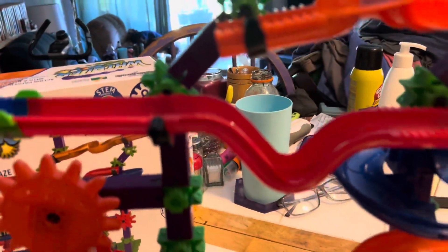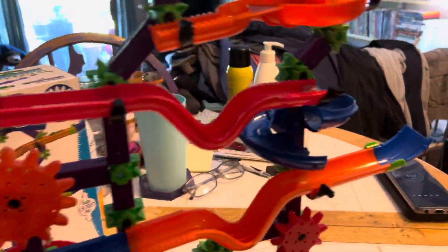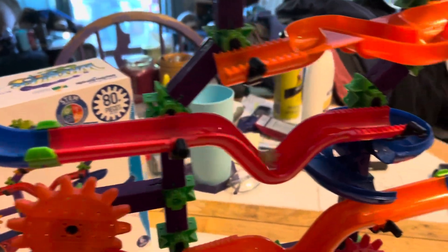Come on, Marbles. We gotta go to the starting line. Sorry about that. No problem. The first one's already going — there it goes. Go Marble, go! Let's do the second one. You ready for this, Mom? Yep. Here it comes. Going down the red, going down the blue, going down the orange, going down the red.